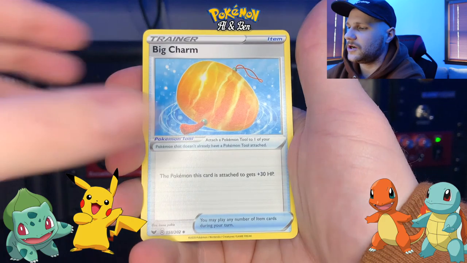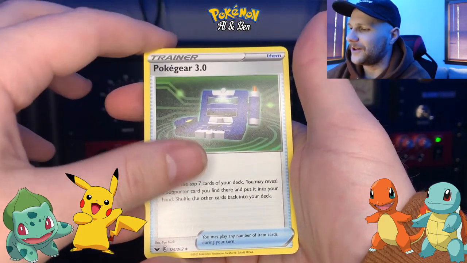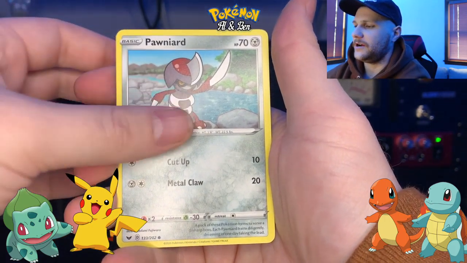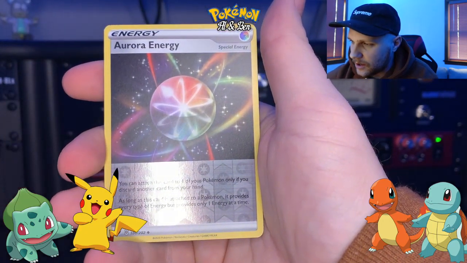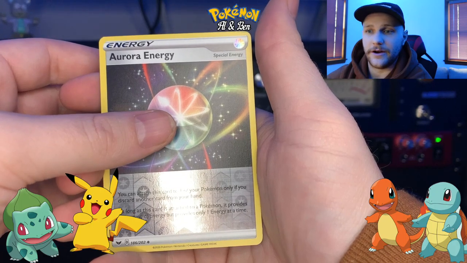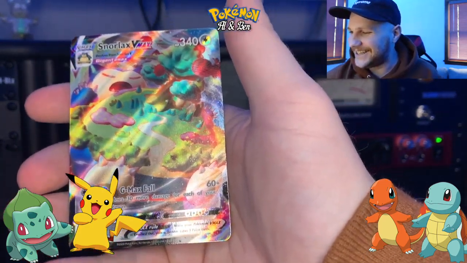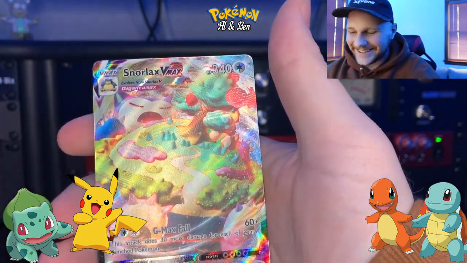Energy, Big Charm, Thwackey, Pokegear 3.0, Rosalia, Gastly, Pawniard, Sizzlipede, Yamper. Oh, nice, a holographic Aurora Energy, and for our rare, a VMAX Snorlax. This is sick. What? Oh my gosh. This is unreal.